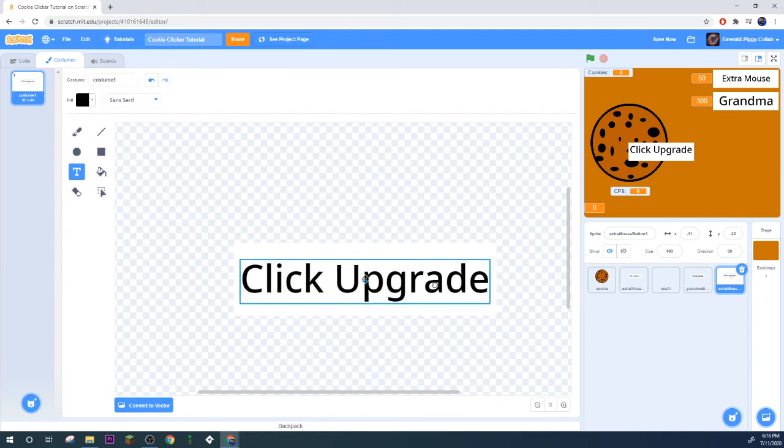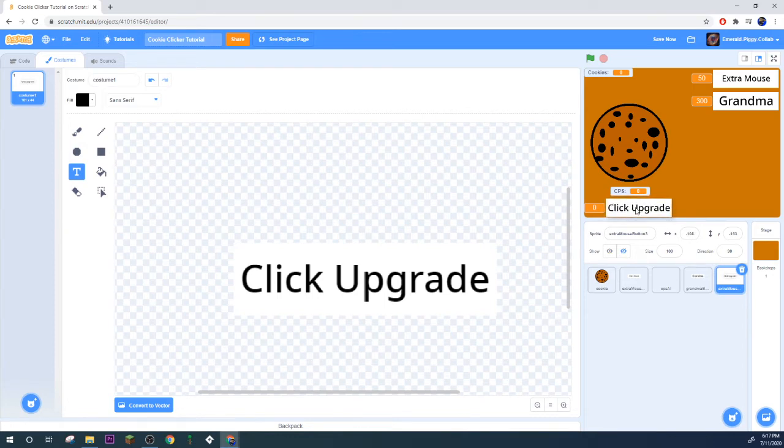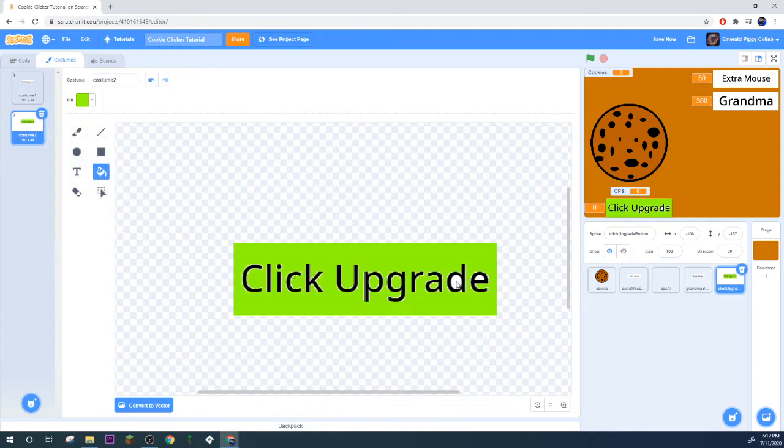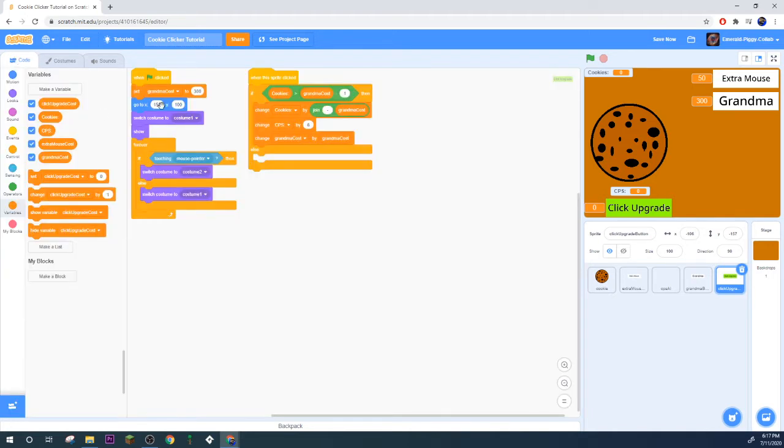Alright. Oh, yeah, click upgrade. Let's see if I can center that, make it look nice. There we go, I think that looks good. And we'll call this click upgrade button. Fantastic. We'll make a new sprite. Grab ourselves that nice green looking color and just fill that up. Alright, there we go. Now again, set this to whatever your coordinates are. You can check over here by the way where it is at the moment.